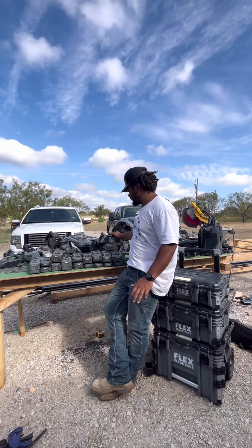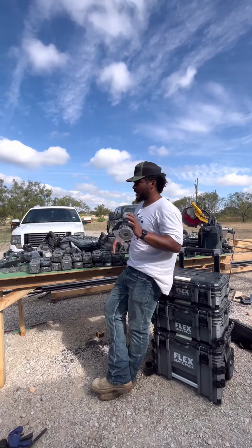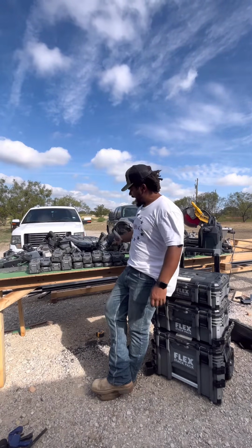99.99999% of these tools I have no problem with. I love it. I've been using the router like crazy for cutting out window openings and for a lot of different things. I absolutely love it.